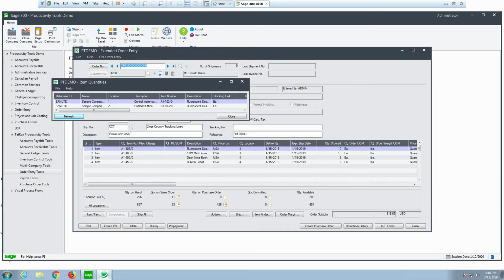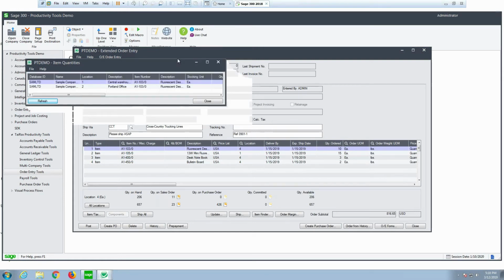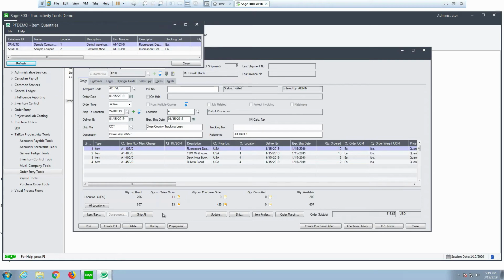go to an order, you can see that, as well as the item quantities for that order in your current location, you can also see other locations in the same company or in different companies where you can see that item.